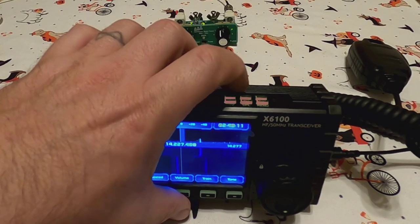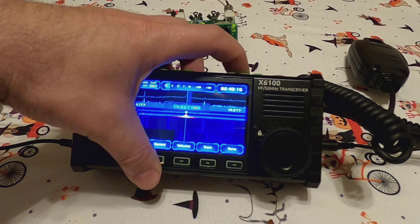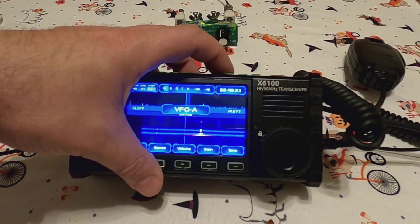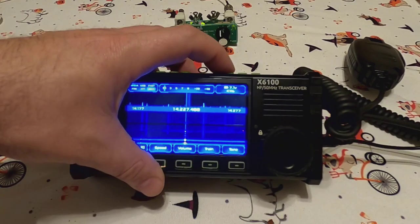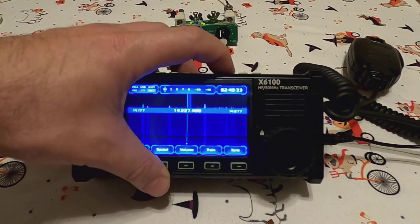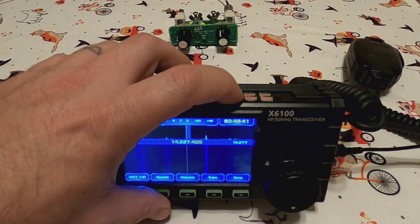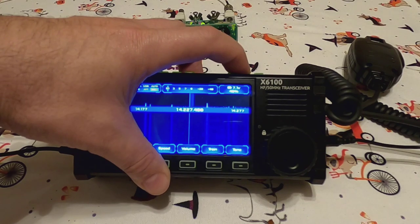Okay, so attenuate, preamp on, preamp off, attenuate on, attenuate off. So that works. You have A and B, VFO A, VFO B, so that's pretty sweet. Let's see, you can go to memory. Nope, that one doesn't work. So VM doesn't work. You can move. Nope, that one doesn't do anything either that I can tell. Okay, so that doesn't do anything.